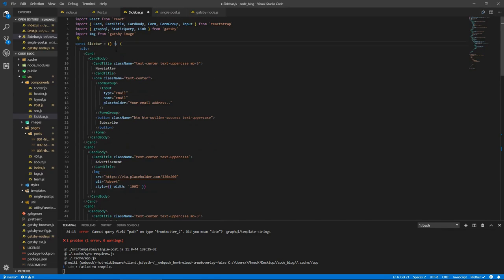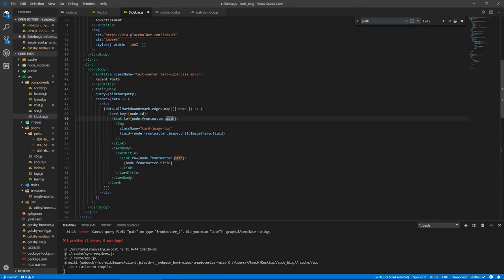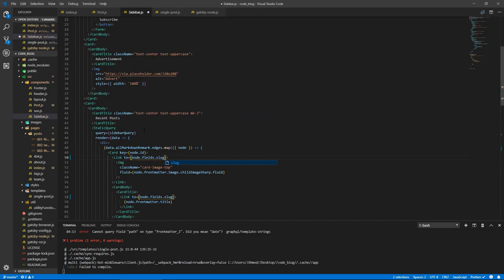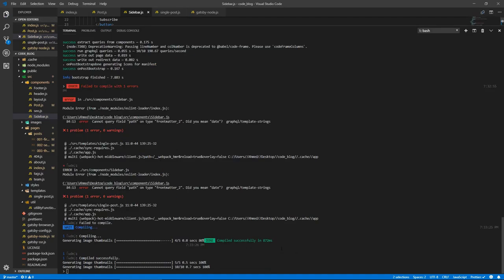Wherever we have path, let's search for the word path. So here, instead of frontmatter.path, we need to put, what did I just do? Oh yeah, fields. For some reason I thought there was another one. fields.slug, and this should fix that problem, and it does, because we're compiling assets now.